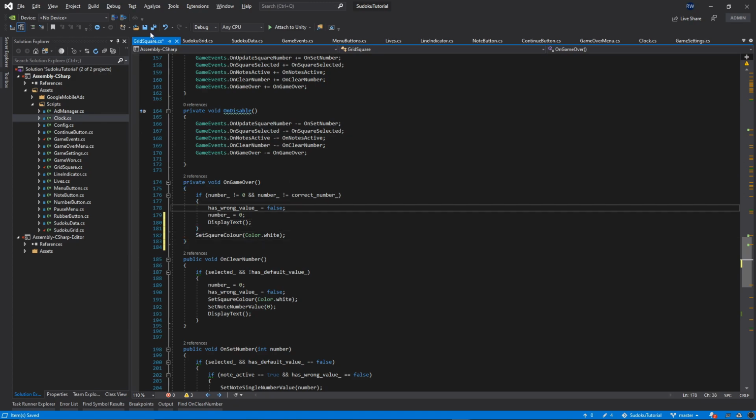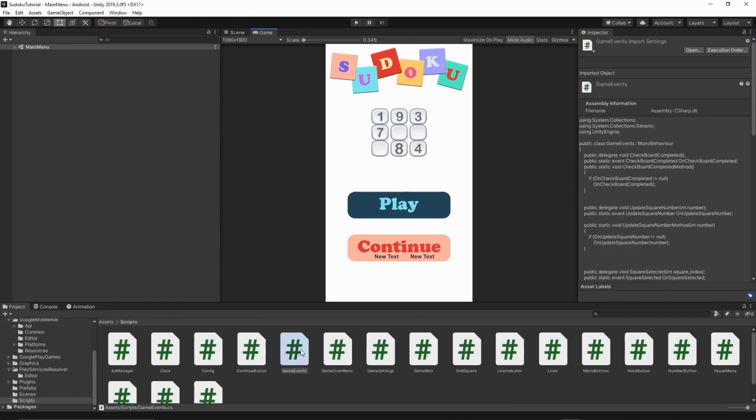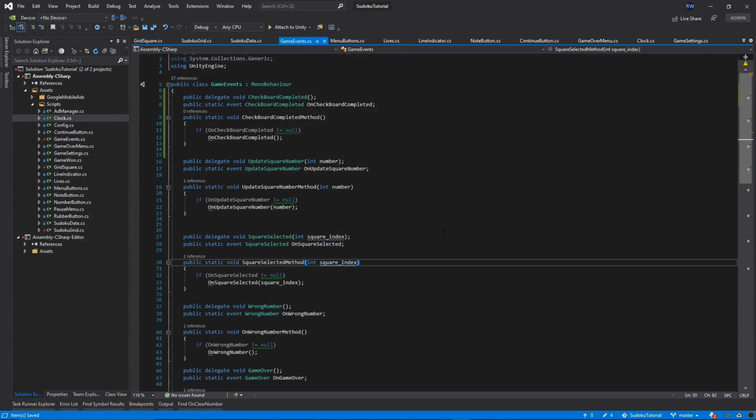Okay, so now let's save everything. So make sure this function looks like that. Save everything and let's go back to Unity. Okay, actually before we do that, I just want to show you quickly how you can debug your game if you have any issue. So we want to check the order of the function calls when we're checking if the game has been won.